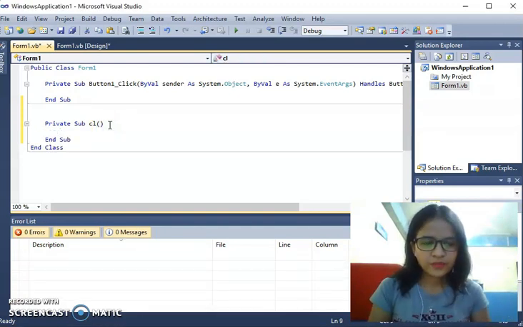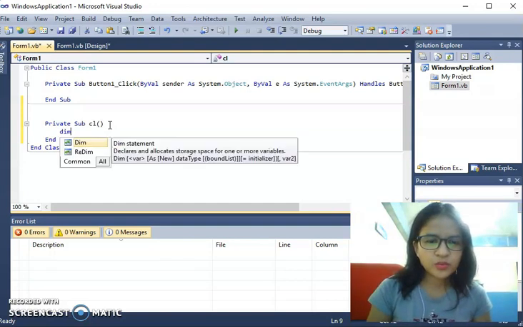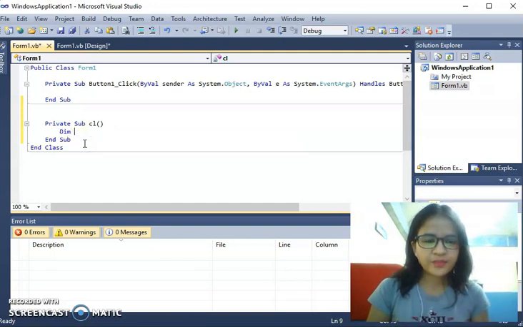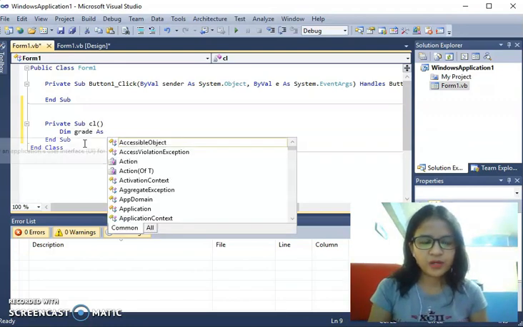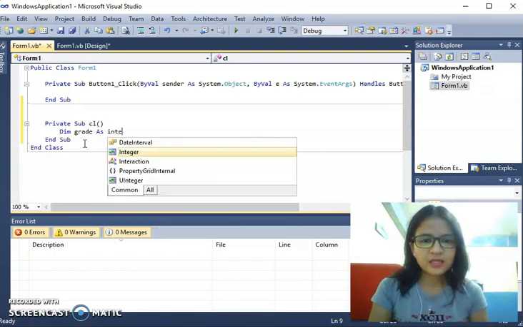So now I am going to type the declaration, grade for the variable, as Integer.